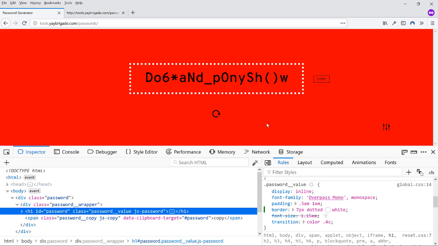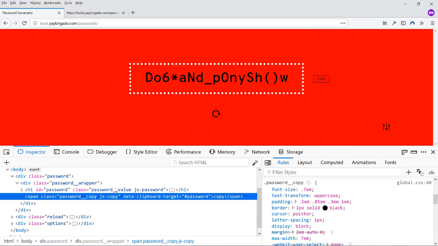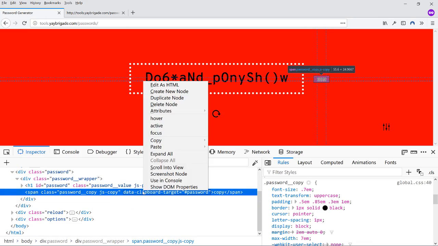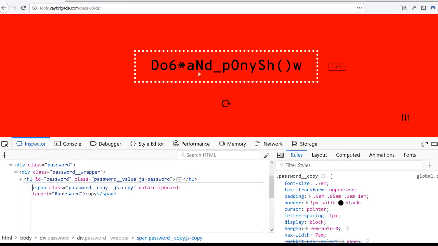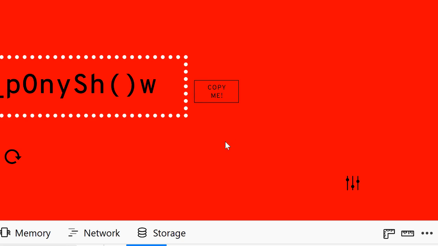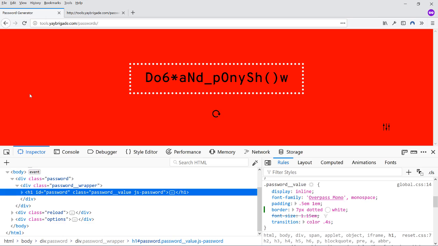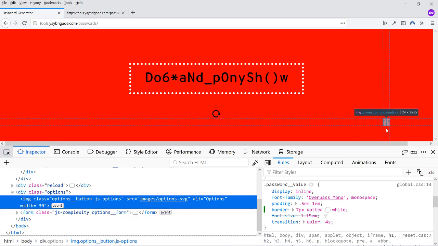One other thing I should point out is that you don't only have the ability to modify CSS code, you can even change the HTML code on the left. For example, if I wanted to change the label of the copy button, I can select it, and then here in the HTML pane, right-click and say Edit as HTML and change the label. So maybe it says Copy Me. And that change is now reflected in the design. I can even delete elements. If I want to delete that button, I can select it and press delete. There, it's gone. If I want to delete the settings button, I could do this as well.